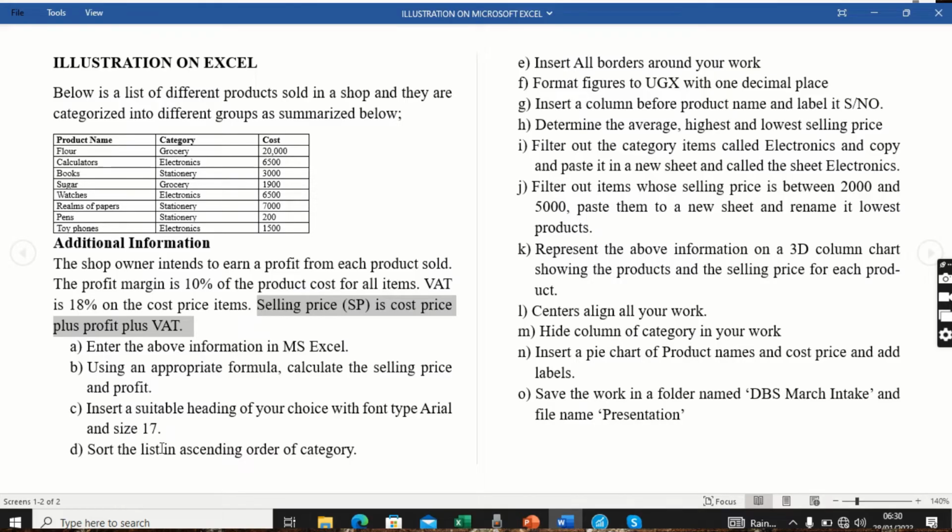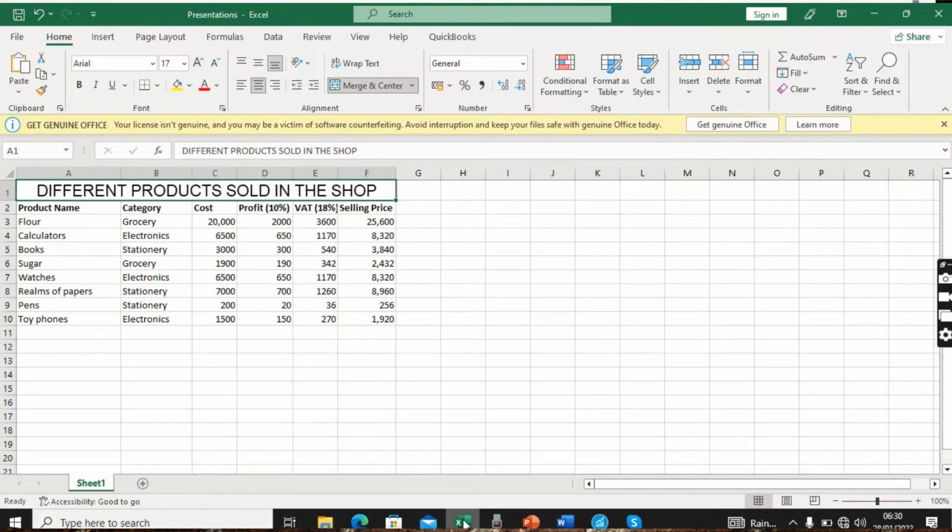Our D part will be to sort the list in ascending order of category. So we are sorting the list in ascending order, but we are basically interested in sorting the category section, which is this section of category. So we shall now go to our Excel, and we are interested in sorting this category in ascending.